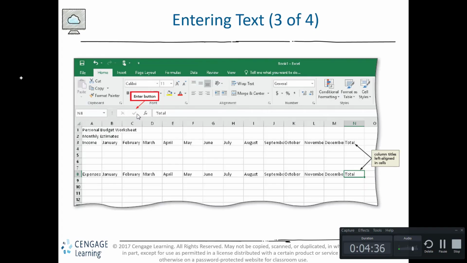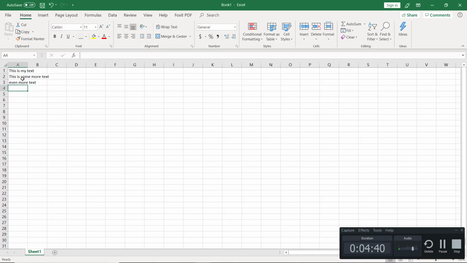You can also enter text by using that window at the top of the screen that I was talking about. So if I'm in cell A4, I can actually come up here and I can start typing text. You'll see that the text is there in this window at the top that I've typed into, and it also shows in cell A4. And I can just hit this checkbox to commit that text to keep it in the cell.